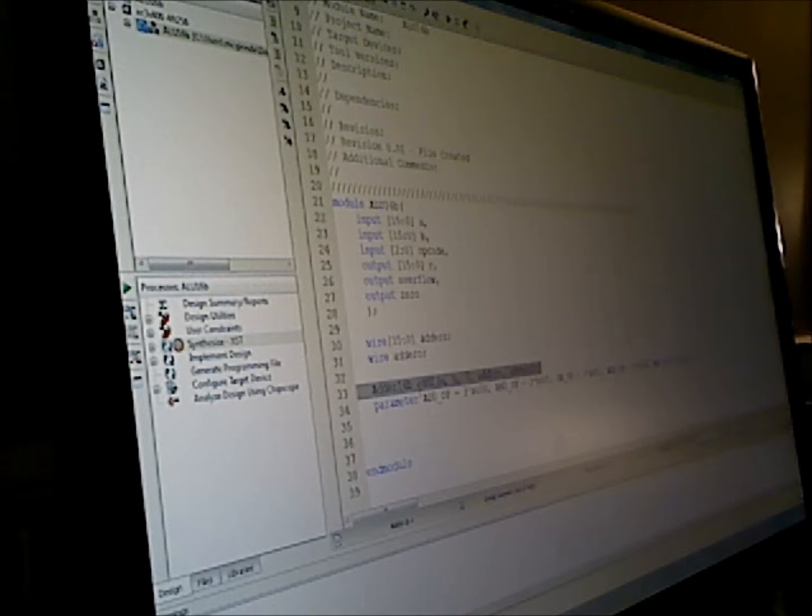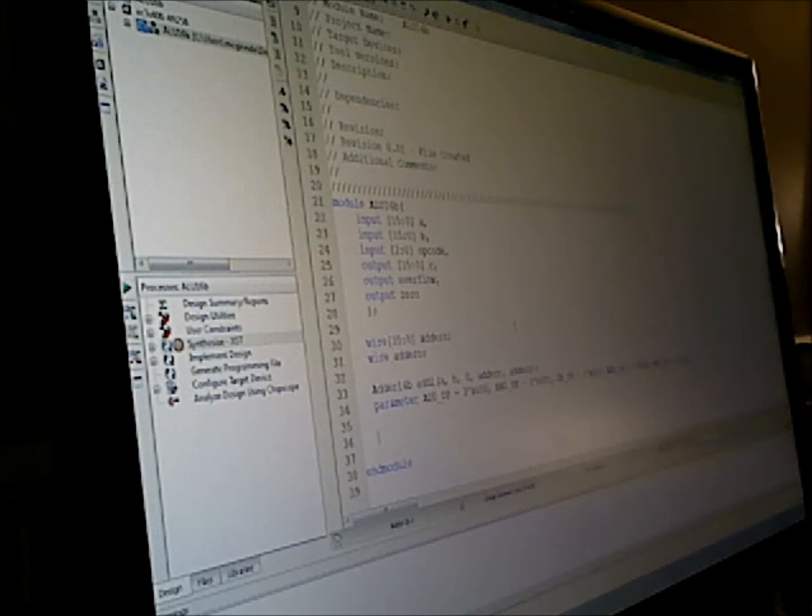Okay, so I'm gonna get you guys started here. Now, the best thing to do when you need them. So at this point, we have the modules in there. We don't have all the modules, but we'll get to that later. And the next thing that we need to do is add in the mux.